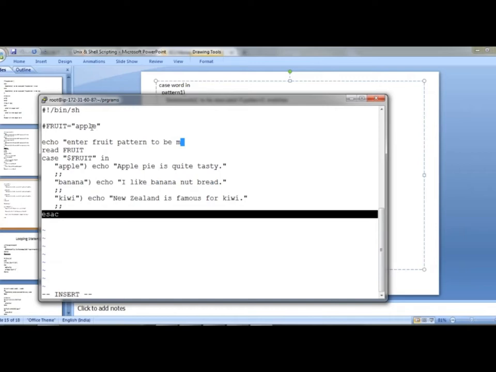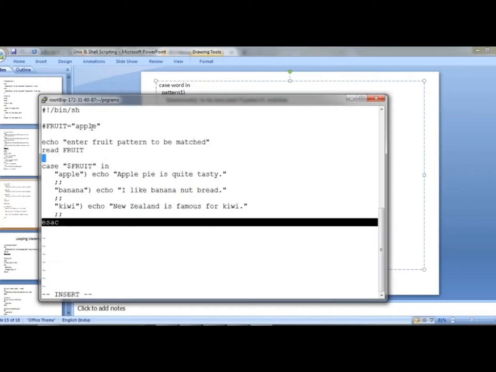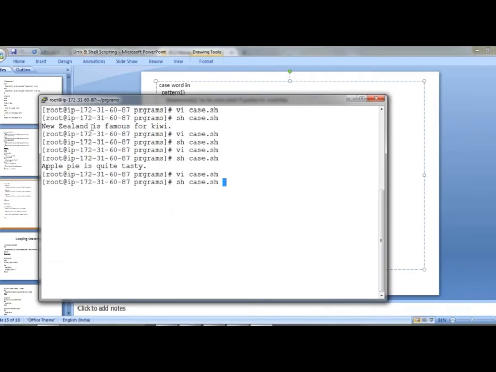To be matched. It waits for me to give an input. It is not taking it and going ahead, it is waiting for me. Now I'll say kiwi. So it goes ahead and prints whatever is there for kiwi.